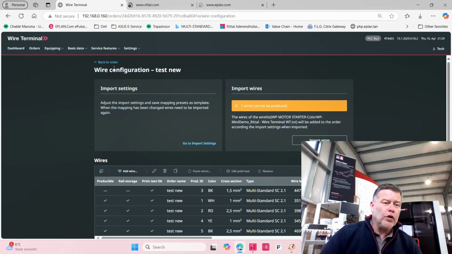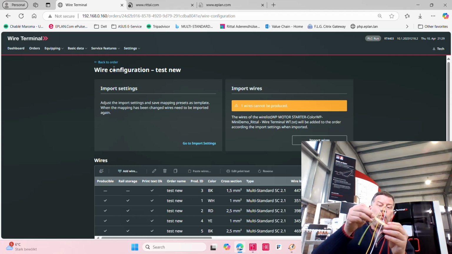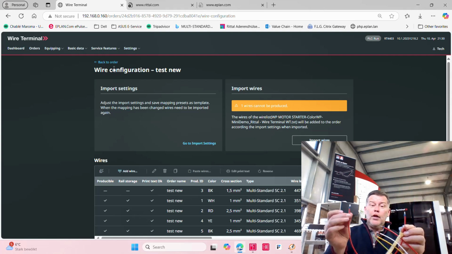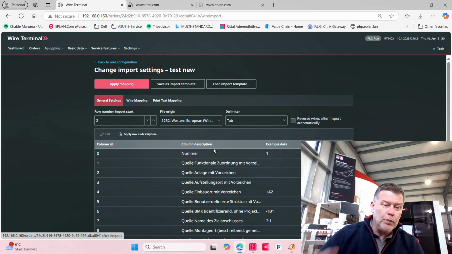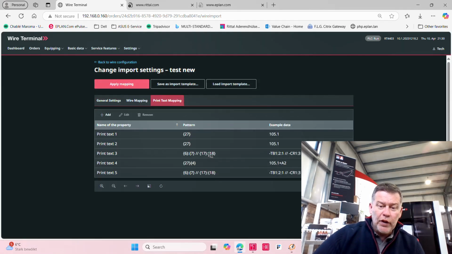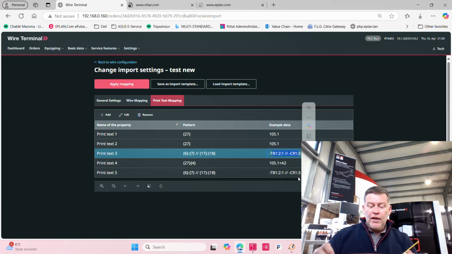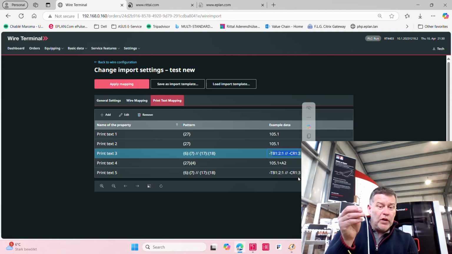If you have any questions, please call your EPLAN Rittal rep and they will be able to go into detail on this. And this is what produces these wires automatically without me having to calculate the length, do the crimping or the printing, right? In my secret here, if you buy the wires here in Canada, I will even add the source and target information on both ends. This will pretty much eliminate the use of any kind of schematics when you do the wiring. You just have to read what's on the wire. Just plug it in the right connection point, and that's it.